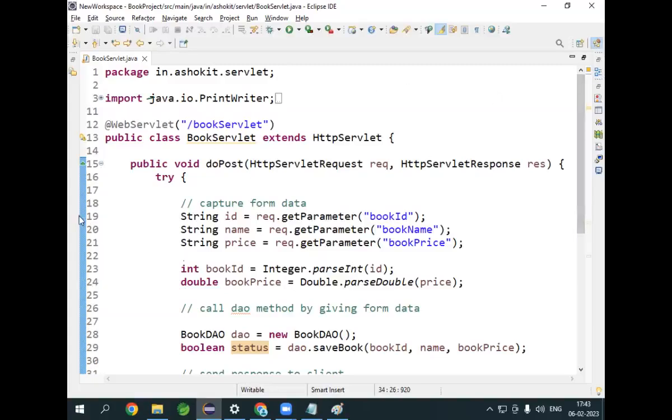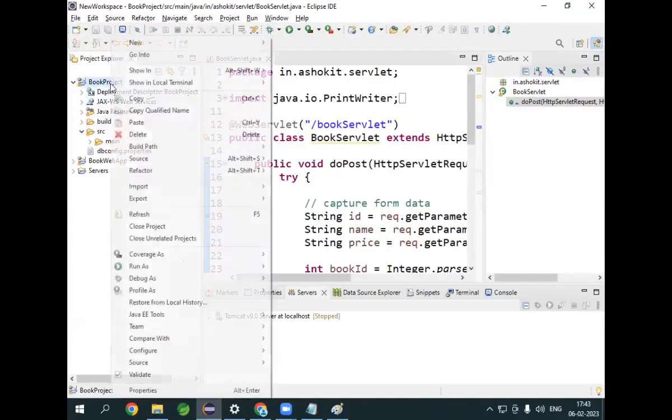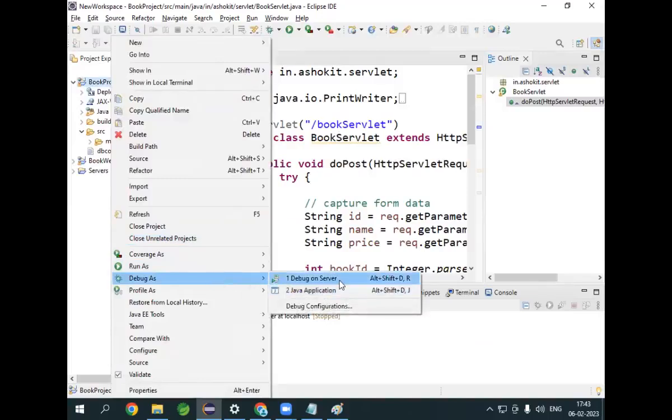Then do we need to run the project or debug the project? Debug. How? Right click, debug as, debug on server. Earlier we used run as Java application, debug as Java application. Today we need to do debug as, debug on server. Why do we need debugging? To understand how the code is working internally and to understand the execution flow of the program.